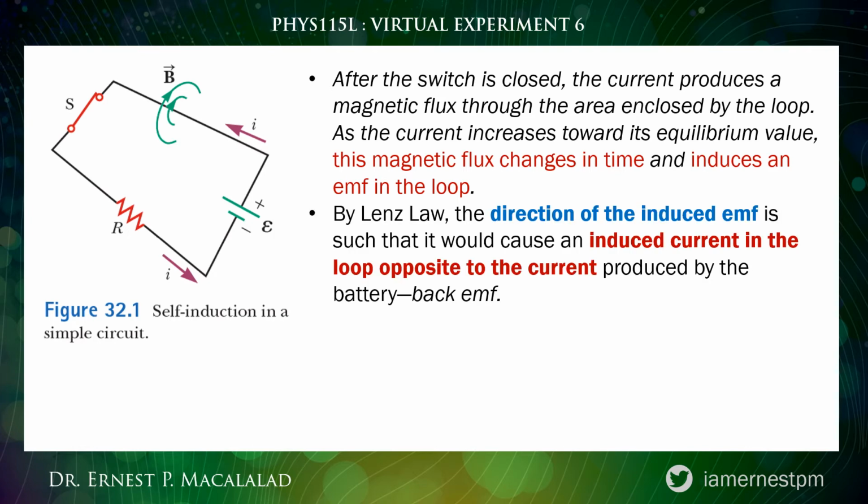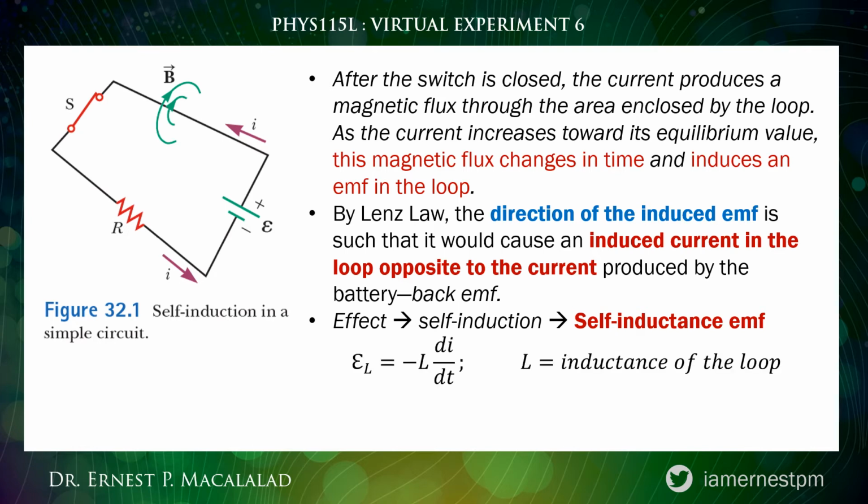The direction of that EMF, by Lenz's law, is such that the induced current is opposite to the current produced by the battery. So in this case, it will be produced in the opposite direction. We call that the back EMF. The effect of this is what we call self-induction, and that leads us to the back EMF, also known as the self-inductance EMF.